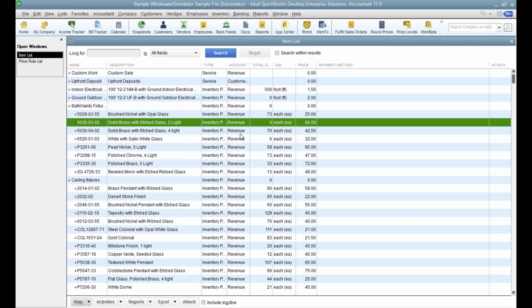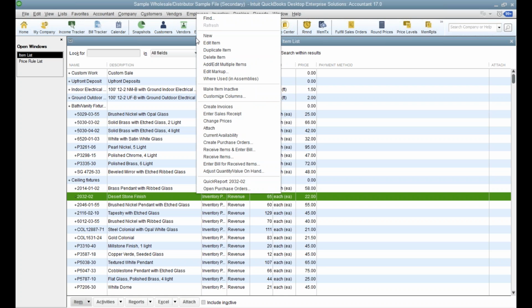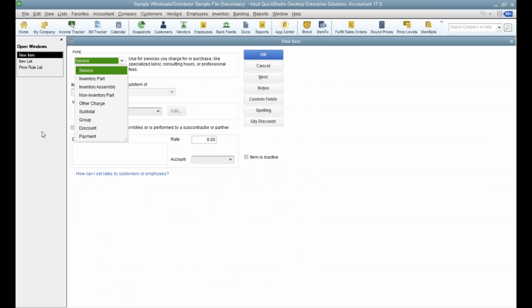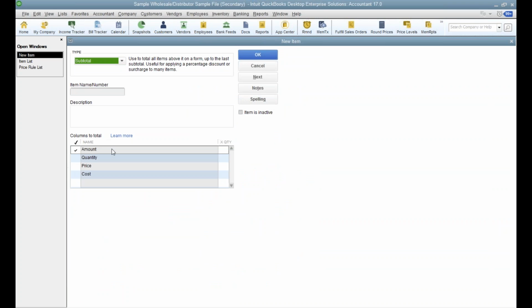I'm going to do a new item just so you can see. In the past, you've been able to do a subtotal by amount, but now you can do a total of quantities if you want to total up hours, or certain types of materials. You can total up price, you can also total up cost. Then you can decide, so you might do something different depending on whether it's an estimate or an invoice, but you can actually have more totals, and that you can't do in Premier. So it's a really nice, helpful feature.